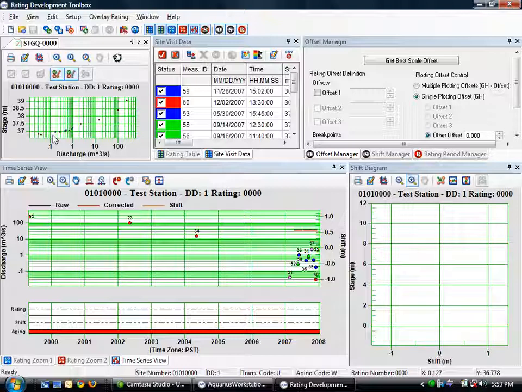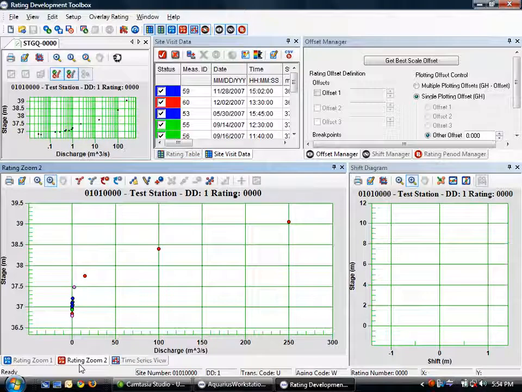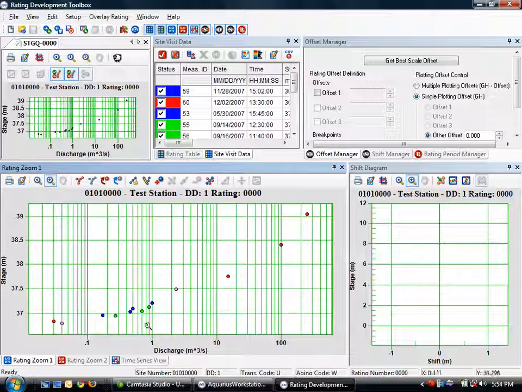There's a lot of information displayed here, quite a lot of colors, quite a lot of measurements, quite a lot of menus. So just by way of introduction, I'm going to start up here in the top left. This is what's called the overview pane. It always shows you the complete length and breadth of your rating curve, all of your measurements, all of your rating curves, all of your shifts. And when we zoom in on the rating curve, we're actually going to work down here in either the time series pane, rating zoom 2, which is in rectilinear space or arithmetic space, or rating zoom 1, which is in log-log space, which gives us a bit of a different perspective on the rating measurements we have.